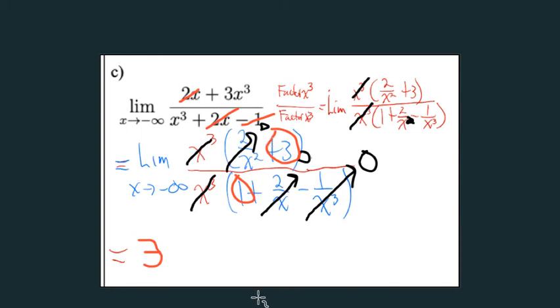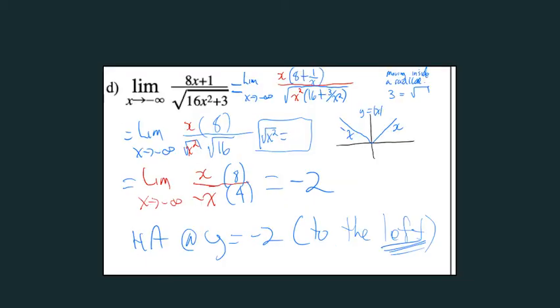Okay, so let's try our last one, which is going to have some absolute values in it. Here we're doing the limit, and what do I notice? There's a square root, and I also notice the x squared under the square root. That tells me there's likely to be some absolute value involved. And I also notice we're going towards negative infinity, which is far to the left. So the strategy is no different than what we did previously. We factor the greatest exponent out of the denominator.